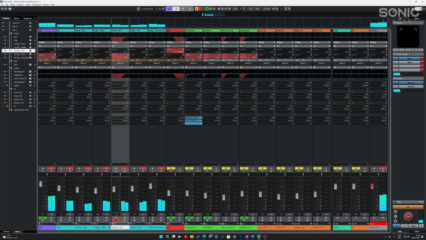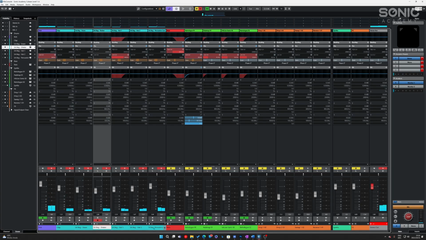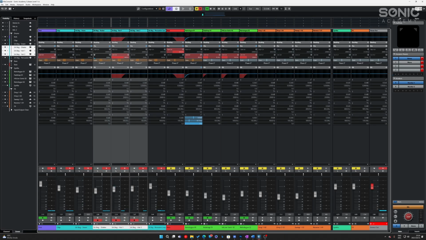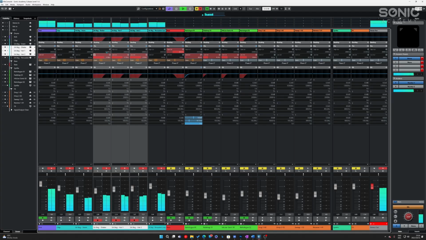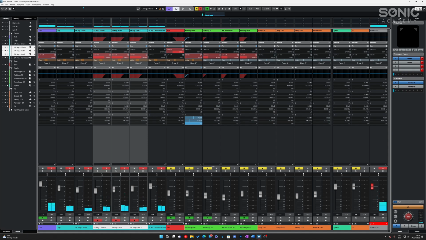In actual fact, all of the high stuff we could do all in one go. So remember what I said, that we could do everything using quick links or Q-Link. Just do that, holding Shift and Alt again, and we can just set all of these at one time. And then we've removed all the unnecessary frequencies from the hats and shakers in one go.